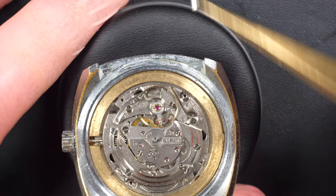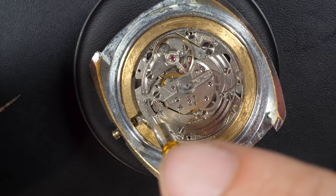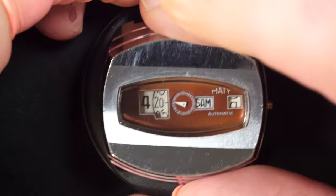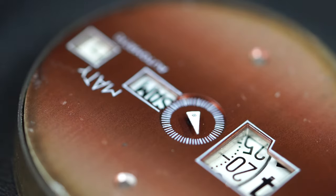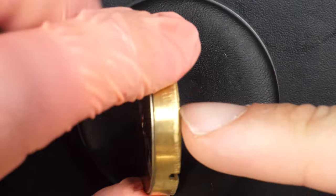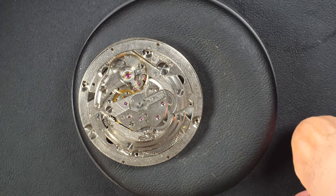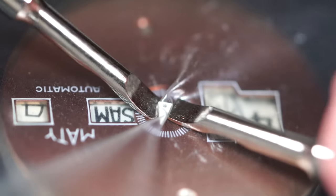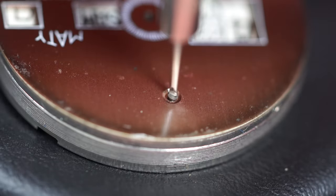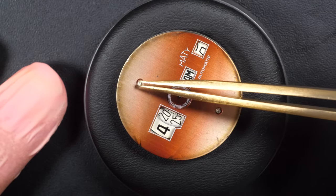First time I'm working on this type of watch, so let's see what we can find and how this mechanism works as we disassemble everything. Just removing the winding stem and we should be able to take the mechanism out of the case. There we go — it's a beautiful brown dial with the second hand in the middle. You can see the brand Matti. Just removing the copper ring that keeps the caliber inside the case centered, and removing the small second hand in the middle — which is actually the only hand on this watch.